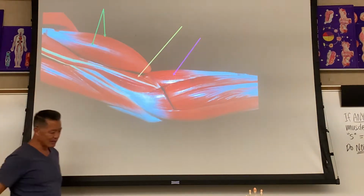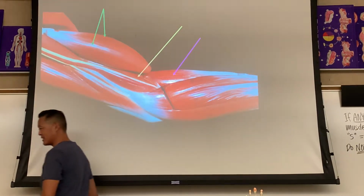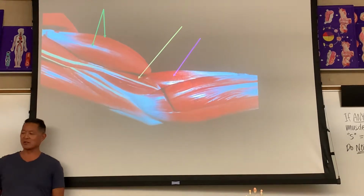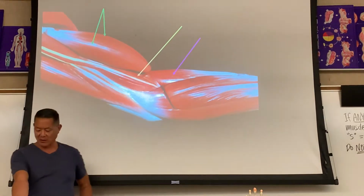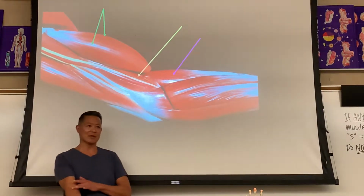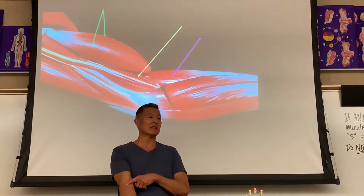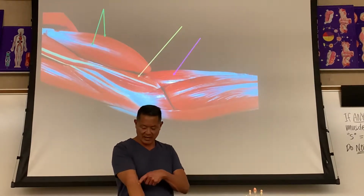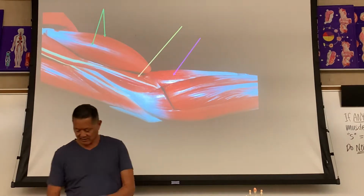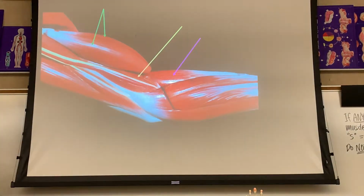Then also listed under the upper arm is brachioradialis. It really should be listed on the forearm because only the origin is in the arm. The bulk of this muscle is in the forearm. Here I'm going to show you some soft tissue landmarks that you should eventually learn depending on which field of healthcare you go through. There is a diamond-shaped soft tissue cup right here. So even though we use the word fossa for a cup-shaped depression in bone, it's also used in soft tissue. There's a diamond-shaped soft tissue cup right in the crook of your elbow. That's called the cubital fossa. And I put that in dark ink right here.